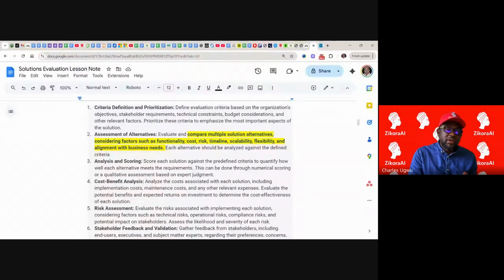So many of us as employees don't think about how this company makes money or how the company is going to survive the next 6 months. All the time we have gotten a job and I'm not thinking of how they're making money. You should be able to think of how this company makes money. Because if you don't, one day you come and they tell you redundancy, we are sacking some staff because we can't pay. You start crying. So it's very, very important. And in a situation like this, when the company wants to sack, the people that are not bringing value to the table are going to be the first people to move.